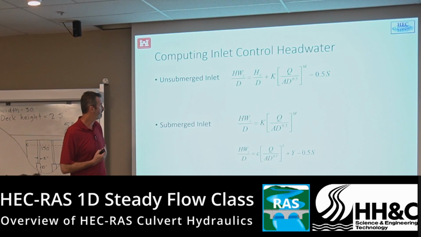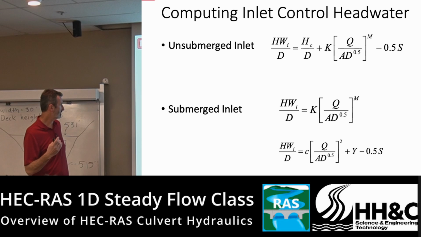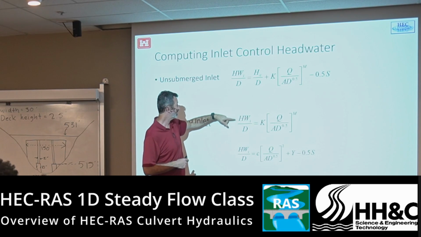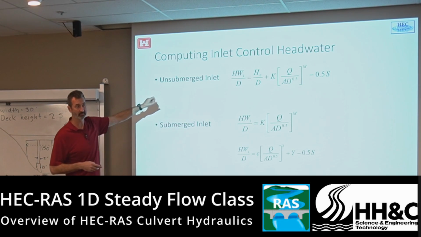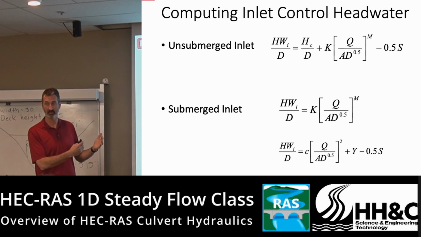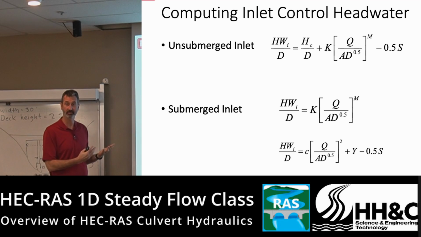Then another thought on this is that when you gradually go from submerged inlet to unsubmerged inlet, if you look at the numbers, well, you'd have to go figure out what K and M are, you will find that this equation does not gradually transition into that equation. And what we do there, in all these situations, when we have one domain to go to another domain, is we linearly transition from one submergence to another. That is something that we do during calculations.